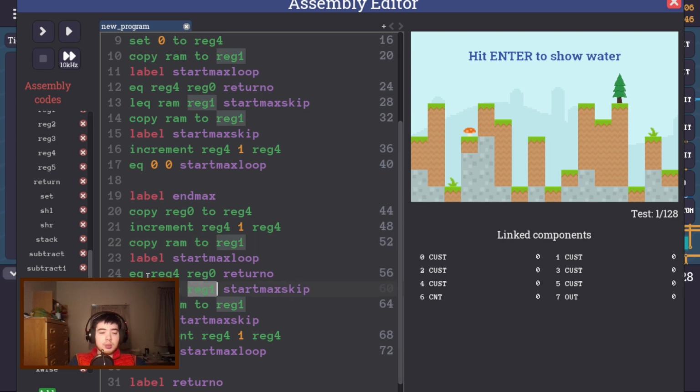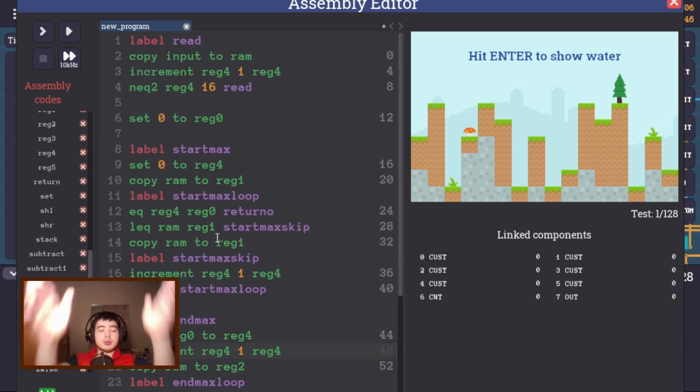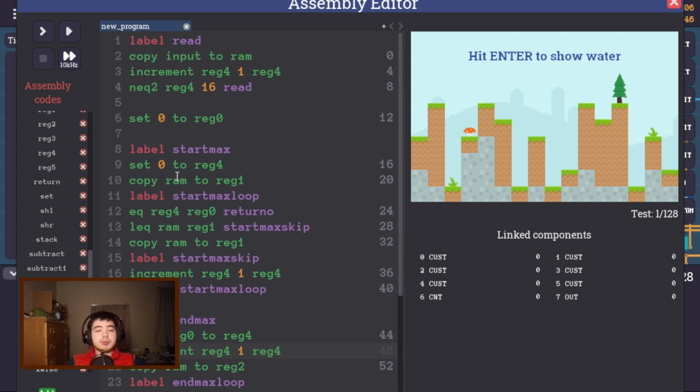And here we want to check if it equals 16, because we don't care about 16. 16 is too far out. Except we also copied to reg 2 instead. Okay, and end max loop. There we go. So start max and end max will copy everything through exactly how we need it to do.